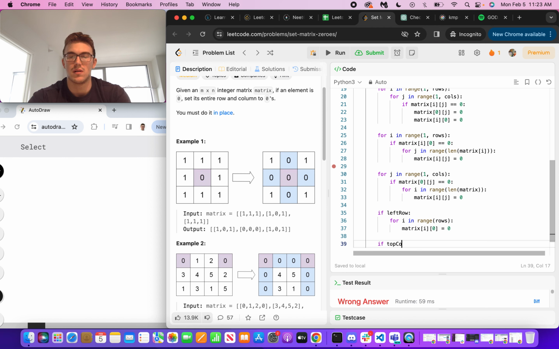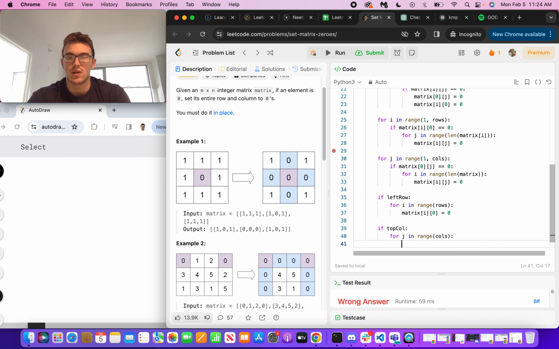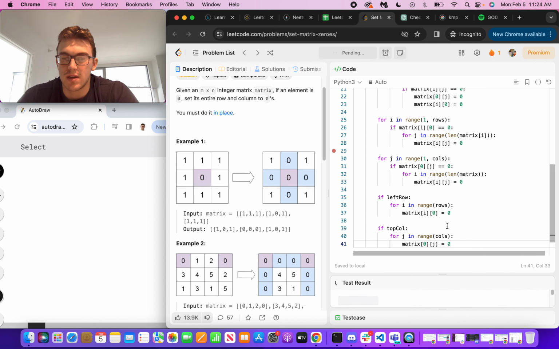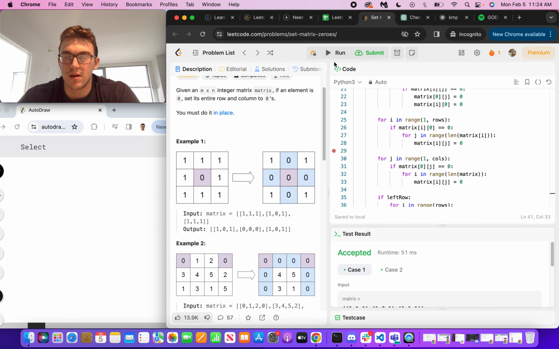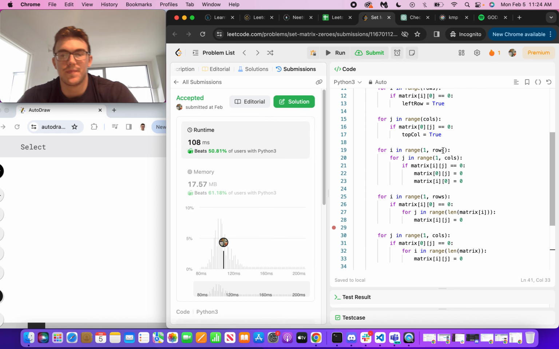If top col, for j in columns, matrix of 0 j equals 0. And now this should be running beautifully. Cool.